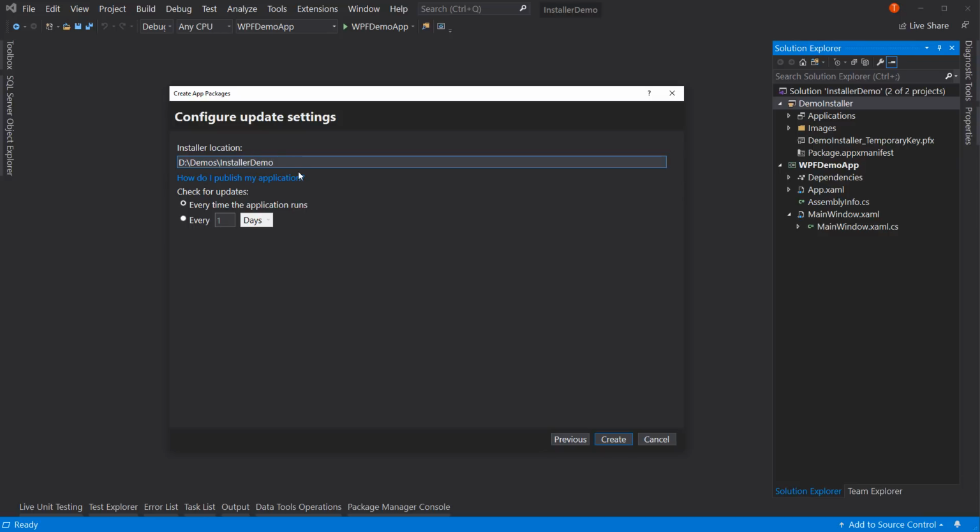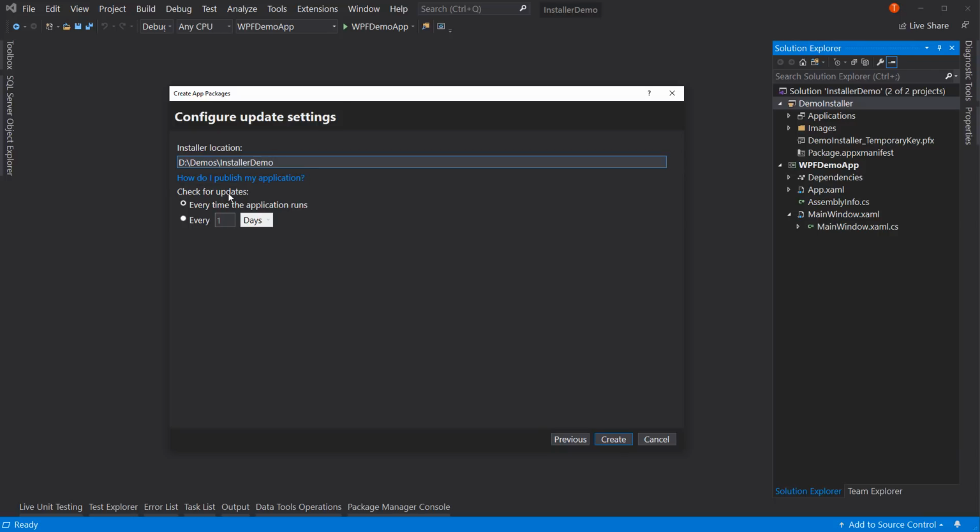Okay, so this could be a web location where I could point it in the web, or it can be a desktop location, like a file path, or it could be a UNC path, a network location. It's up to you how you want to do this, but just note that if you have multiple people installing from different locations, you want that to be a centrally located folder or place so that everything can point back to that, because this is where applications will figure out if they need to be updated, and if they do, pull that update down.